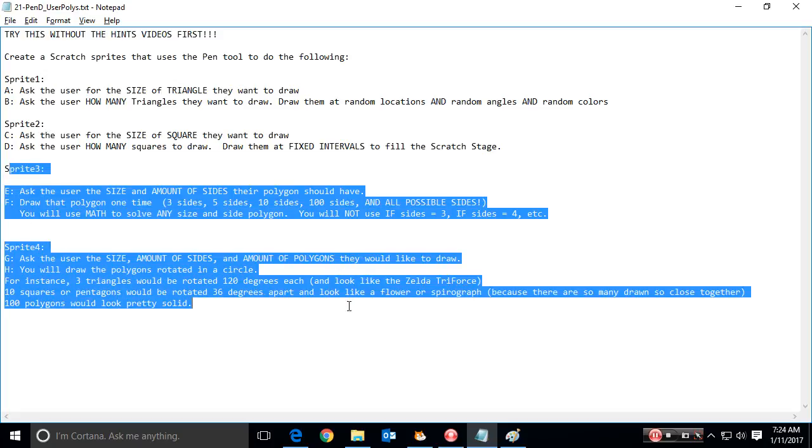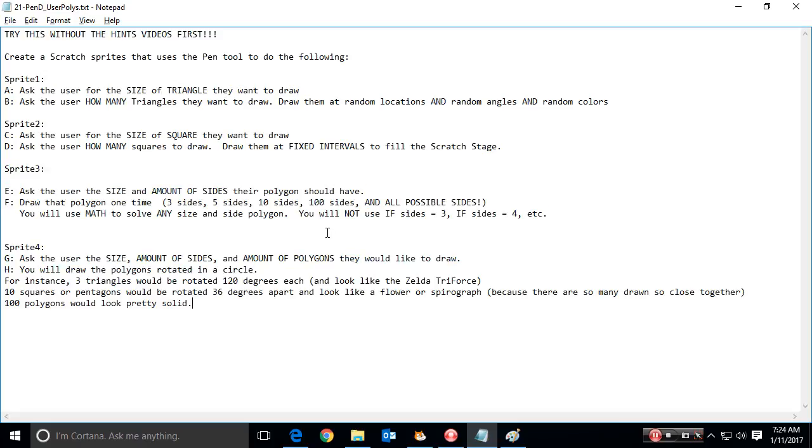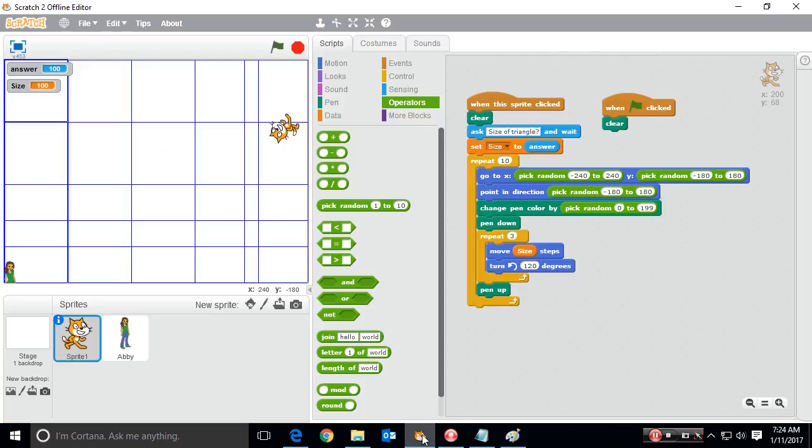Okay, so I'm going to highlight them. Pause the video here if you want to see what they are. You may have already done them. If you have, you can move on to the next assignment. But I'm going to keep this in the same project. Yeah, it's all drawing stuff, and we click on the sprite. It's clean. Okay, we're good to go. I'm going to go hide these guys.